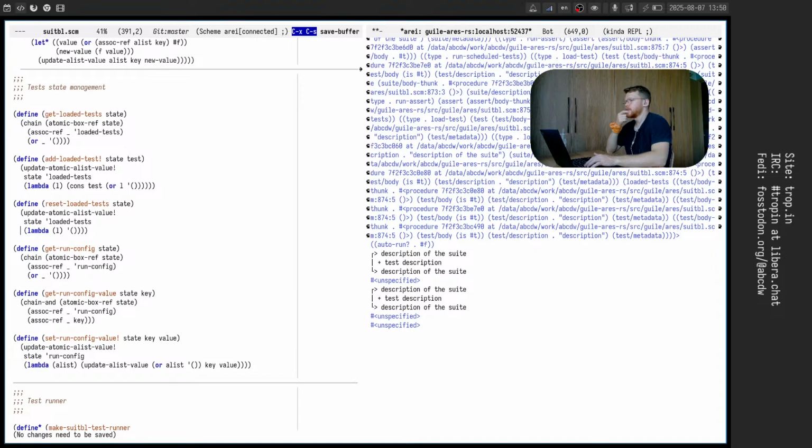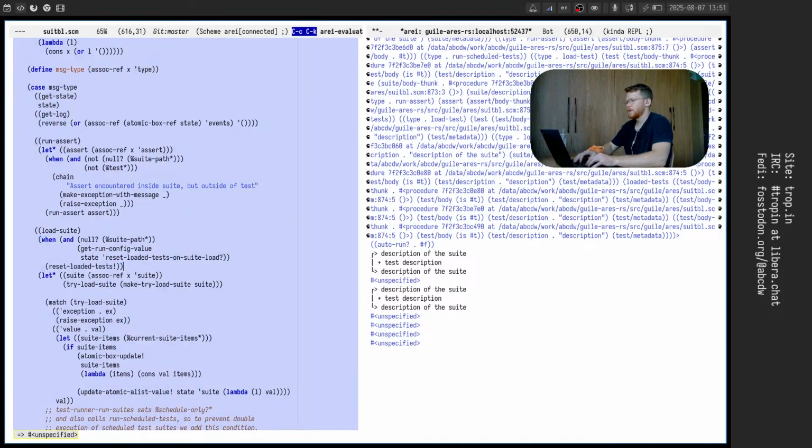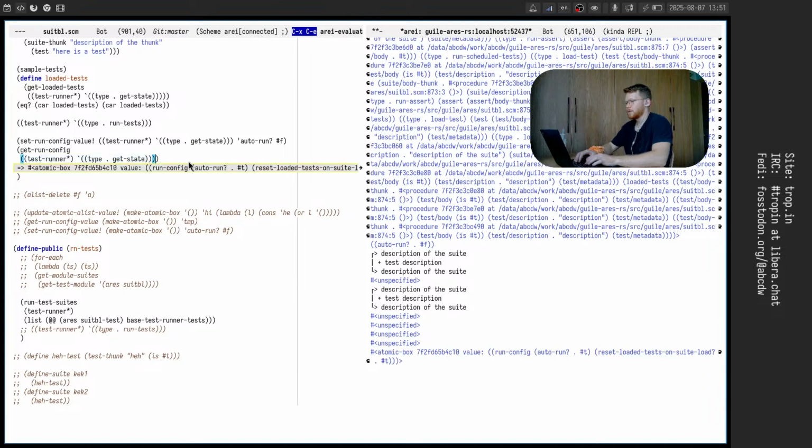Loaded test. Boom. Empty. Reset loaded test. Now go back, and here we just call reset loaded test. Okay. And now let's take a look at our state right now.